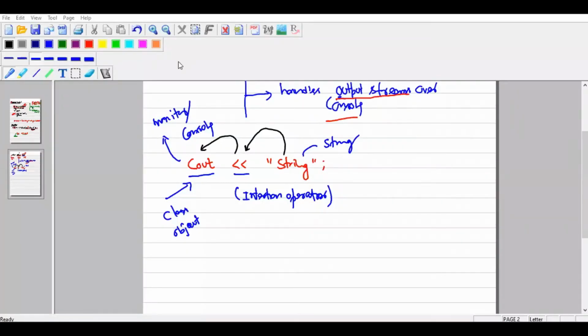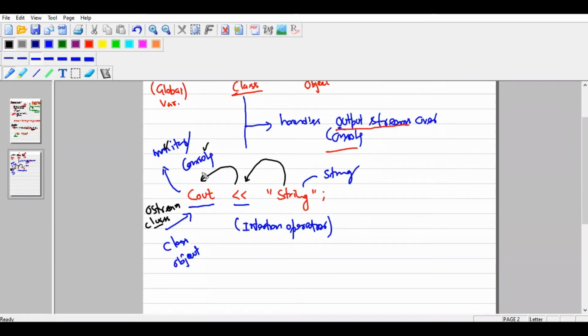So this string will eventually be passed to this object, and this object is the class object of which class? ostream. The ostream class is responsible for the output stream to be handled at the monitor or the console. So this string will be printed at the monitor or the console eventually. This is the actual flow.